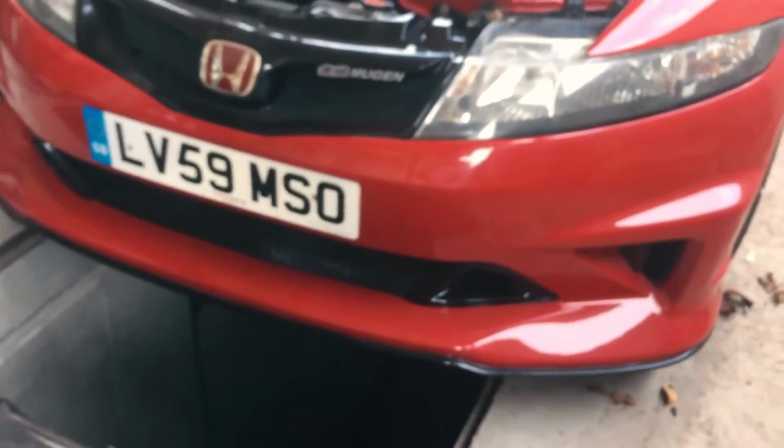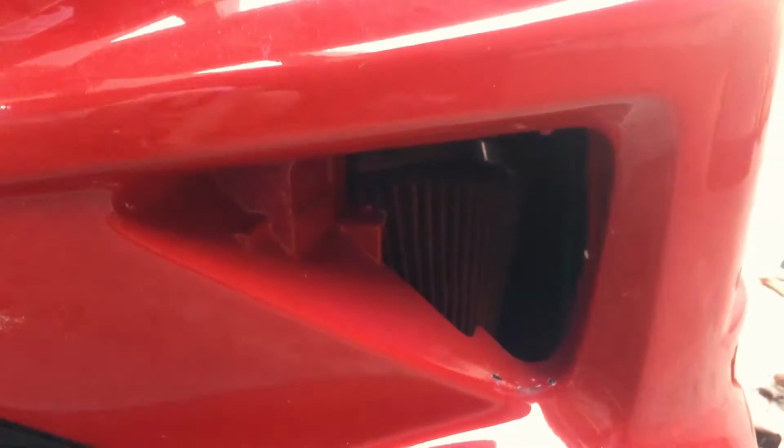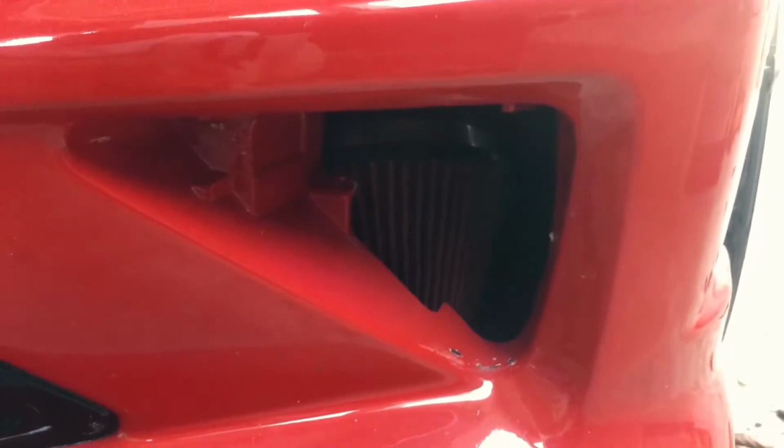Now we're gonna have to remove the bumper. Other thing, I'm still thinking if I should put the scoop back on because this gives so much more air than the scoop. Let me know in the comments below.